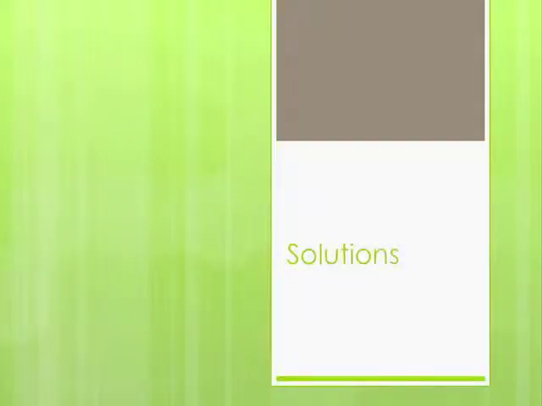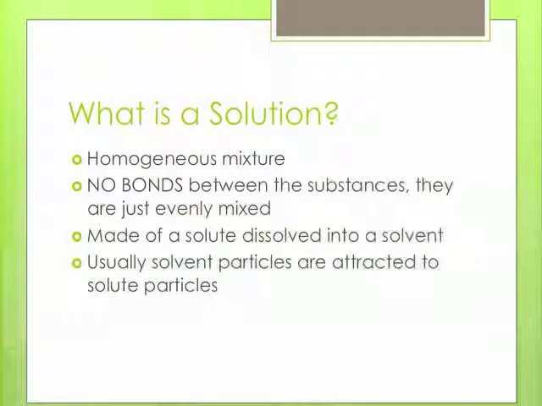Let's talk about solutions. A solution is a homogeneous mixture. Remember, that means that the mixture is the same throughout. If you could take samples from everywhere in that mixture, they would all be identical. It's important to know that in the solution there are no bonds between the substances. They're just evenly mixed. So if you have a solution of salt water, the salt and the water are not bonding together. The salt and the water are just spreading out evenly.